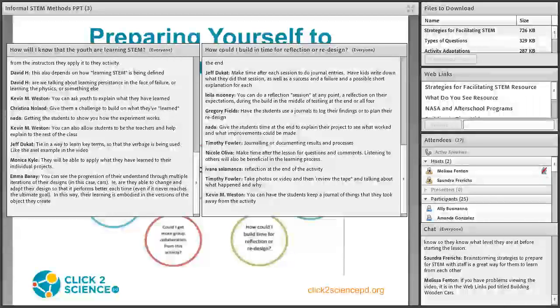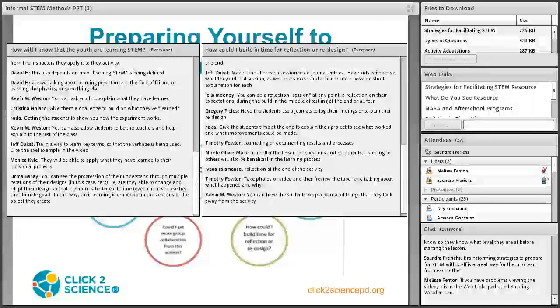Some other strategies that I saw that I really liked is the idea of charting what they're learning as they're testing and redesigning. The results bulletin that Emma shared is a great strategy for doing that, keeping it simple by just using a Post-it note. It gives you something to help you see what youth are learning, back to our first question, and also to help them learn from one another and builds that reflection in throughout the process instead of just at the end.